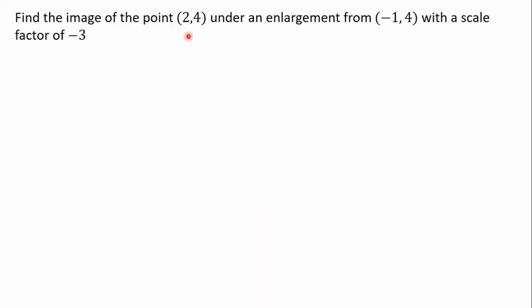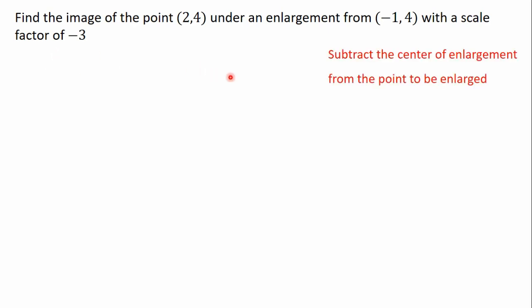Find the image of the point 2, 4 under an enlargement from minus 1, 4 with a scale factor of minus 3. So this time we are going to enlarge the point 2, 4 using minus 1, 4 as our center of enlargement, and the scale factor is minus 3.